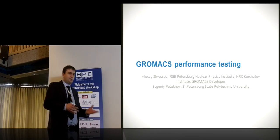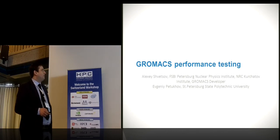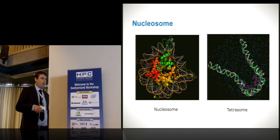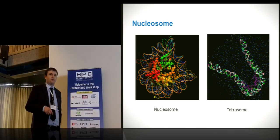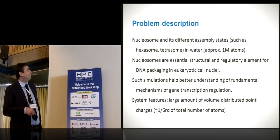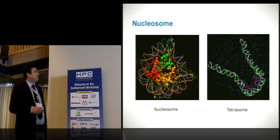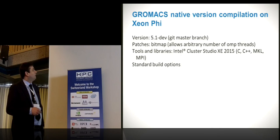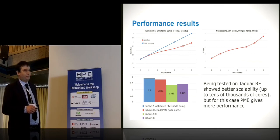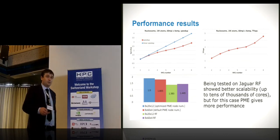You may say that dense linear algebra is a very easy test, but our partners from St. Petersburg Polytechnic University, part of whose staff are members of the Gromacs development team, are very proficient with Gromacs tuning. They took the build ported specifically for Xeon Phi and used an actual real-world research problem, a nuclear pore assembly in water, approximately 1 million atoms with some electrostatics, not artificially large. That is a visualization of the molecule, with some details about versions. On 8 Xeon Phis, the performance is more than 4 teraflops, so more than 50% of the real application performance on our platform. I think that's a good result for the application.